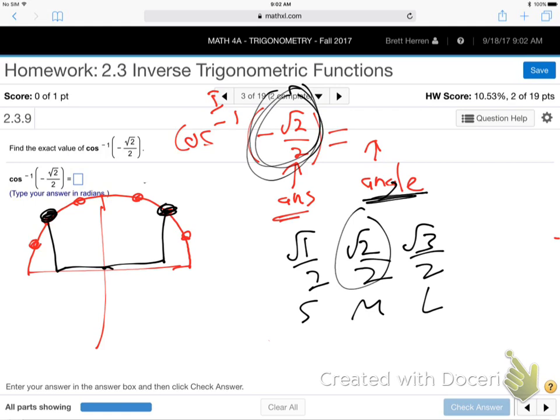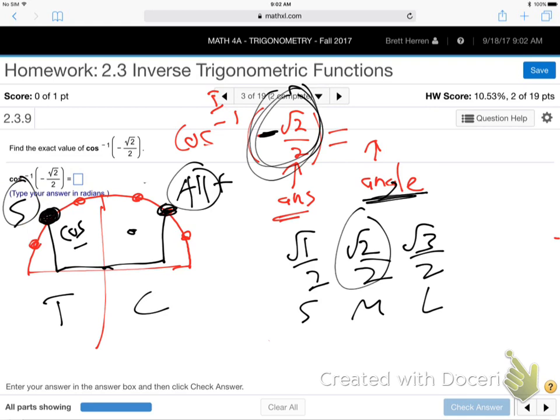Now, because it's negative, remember that all students take calculus. Where is cosine negative? Just in the first and second quadrant. Which of those two? Is it the first quadrant? No, all are positive. This means all the trig functions are positive in the first quadrant, huh? So it's in the second quadrant where cosine is negative, because only sine and his reciprocal, cosecant, are positive in the second. So yeah, cosine is negative in the second. It must be this dot right here. You with me on that? See how I narrowed that down?